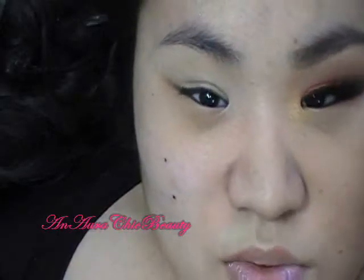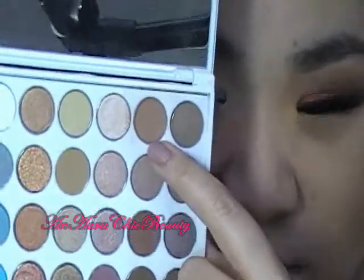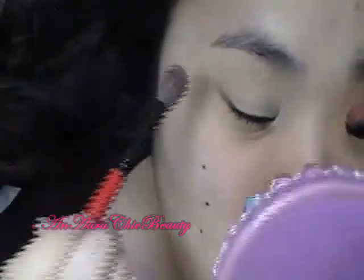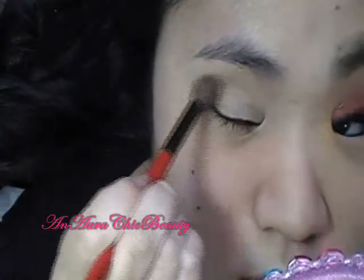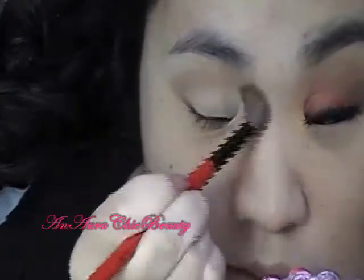Then I'm going to contour my crease using Yaby eyeshadow in number 330. It's a matte kind of medium brown color, and I'm using a fluffy crease blending brush to apply, and I'm just going to sweep that back and forth all over the crease to create some definition.